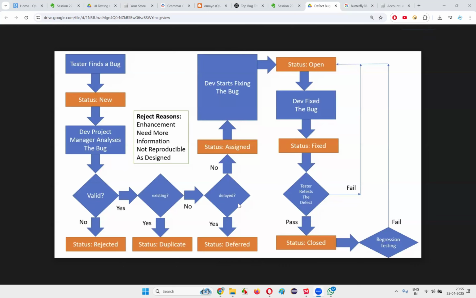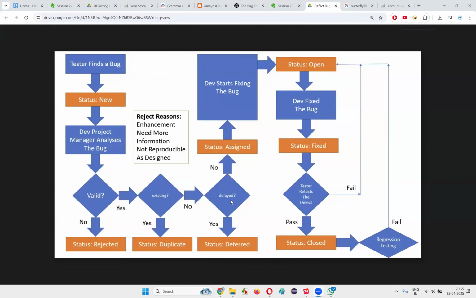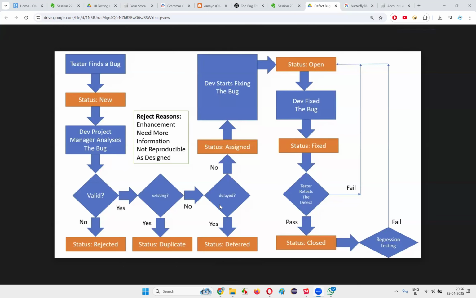Then the third thing is that the dev project manager will check the bandwidth of the developers who are working under him. If all the people are busy and the defect they got is not that urgent to be fixed at the current time, maybe we can wait for the next version to be fixed. If it's an urgent defect, the dev project manager may try to find someone to fix it. But if it's not an urgent defect, it can be moved to the next version. It can be fixed in the next version of the software.